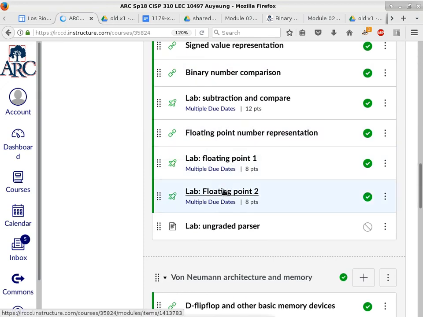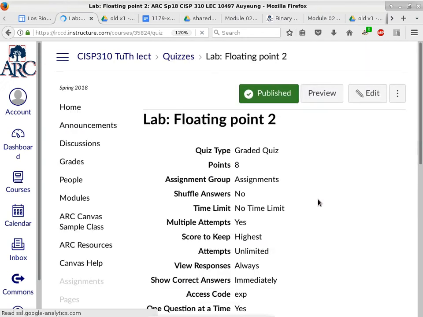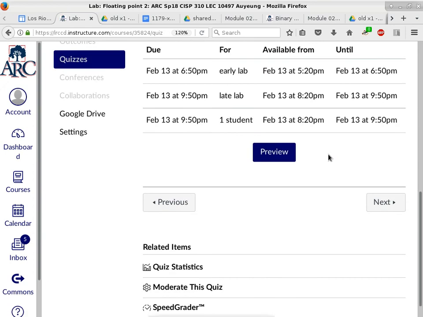So we'll start with this one, and I'm going to take the test myself just to make sure that my answers are consistent with what Canvas thinks is correct. And of course, what Canvas thinks is correct is programmed by me, so I can be consistently wrong and not be detectable.